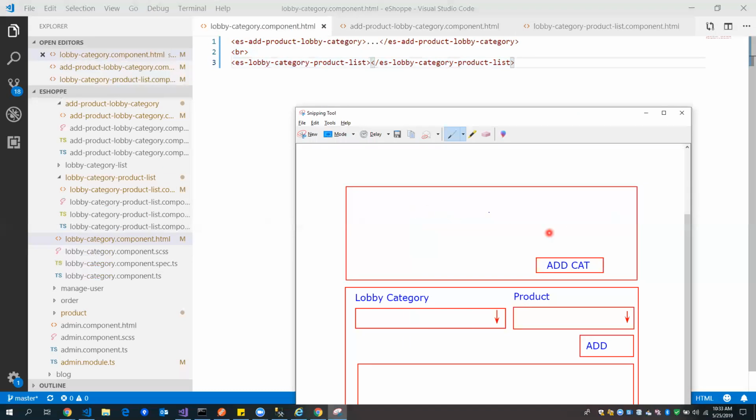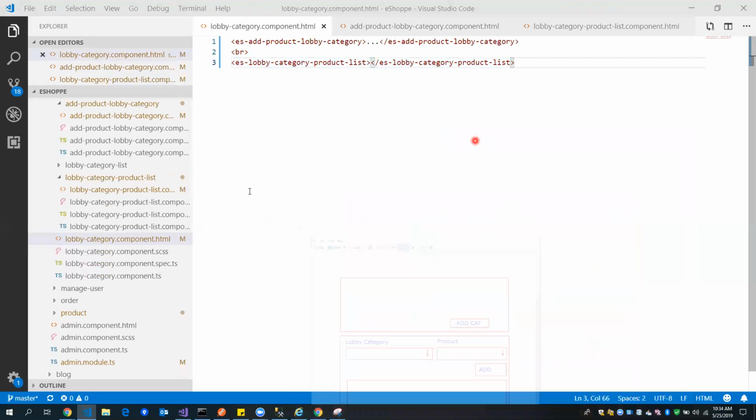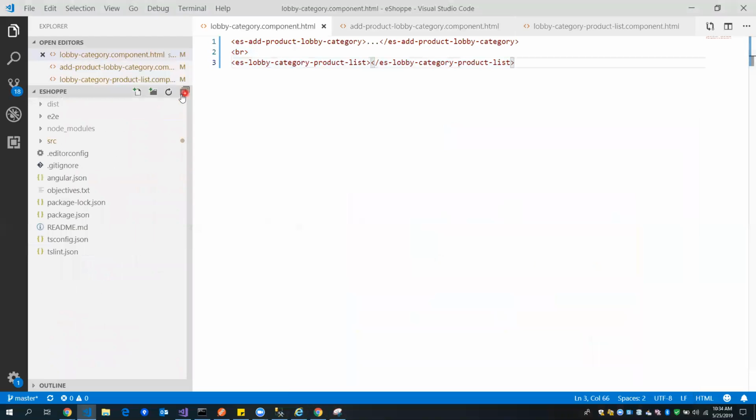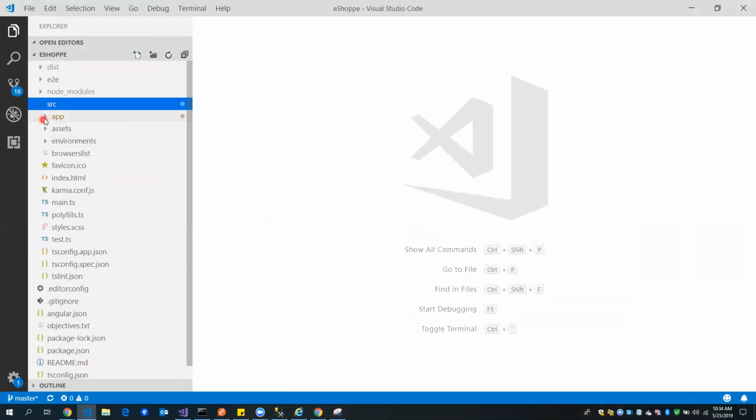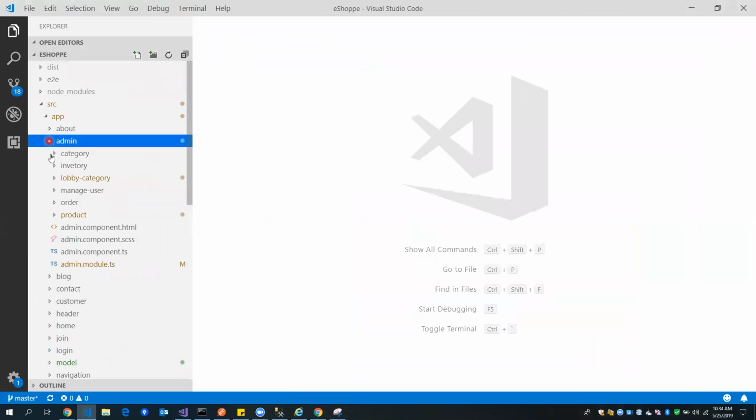So consider adding a lobby category and listing the lobby category will be under this, and adding the product with lobby category and listing it is with this. So what I'm saying is, let me close all and now try to understand and then answer. I'm also searching for an answer.